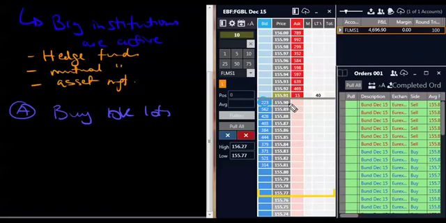It doesn't necessarily mean they have to do it over 90 prices. They could do it over a few prices or maybe 10 to 20 prices. For them, 10 to 15 prices is just a basis point. So they might just say, okay, over this basis point, let me get this many contracts away.